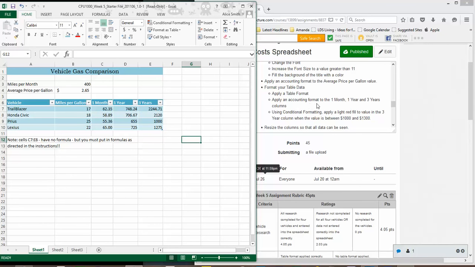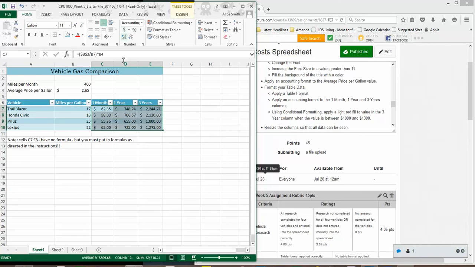Apply an accounting format to 1 month, 1 year, and 3 years. So just click here. Now remember, I sent you this note down here that had a formula, this doesn't. I always double check myself because I have a tendency to mess up. No, cell C's new.